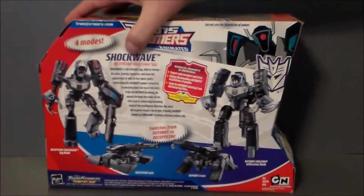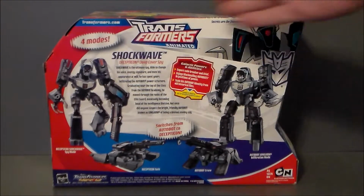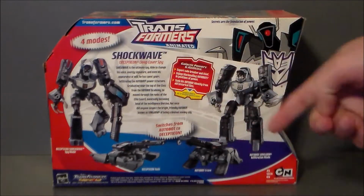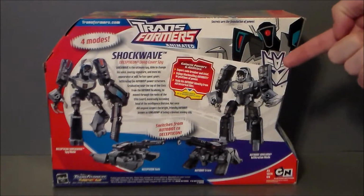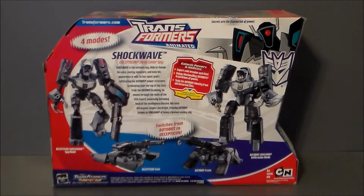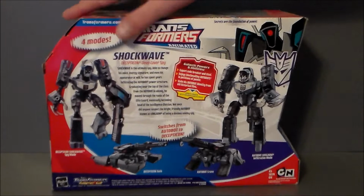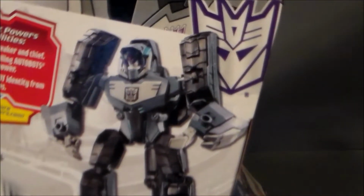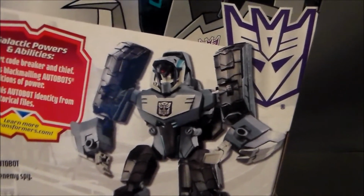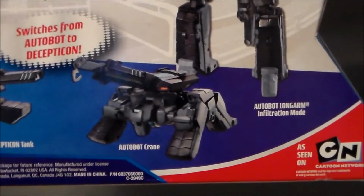Here is back of the package, wide shot, with both robot modes and vehicle modes. So here's Shockwave, here is Longarm. Longarm turned into the crane, Shockwave turned into the tank, and yeah, pretty cool stuff. Now I will say, this color scheme is made for Longarm, and here he is there, because that's the colors he appeared in on the show. And there's his little crane mode down there.